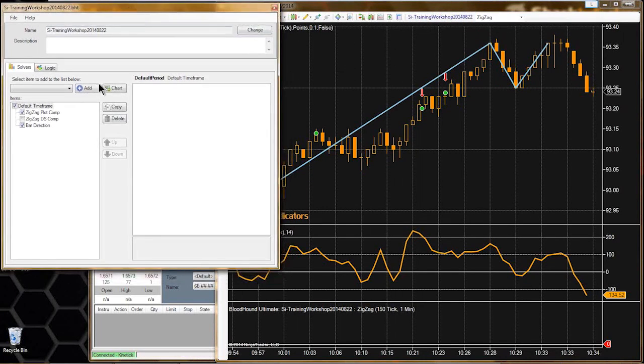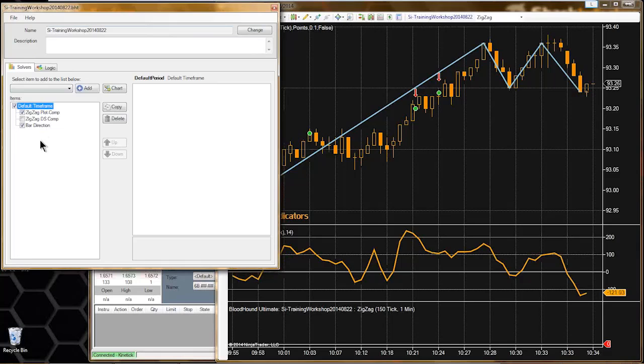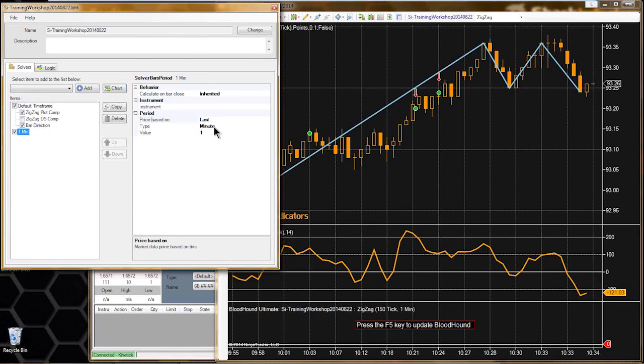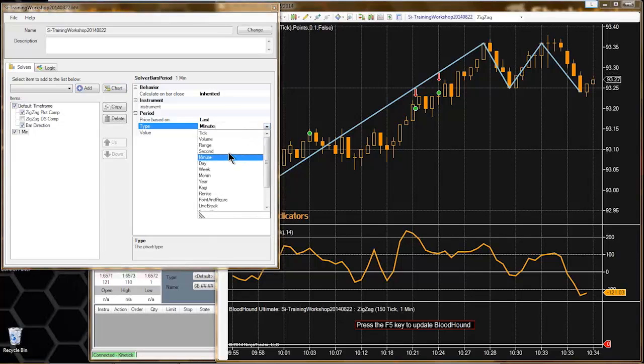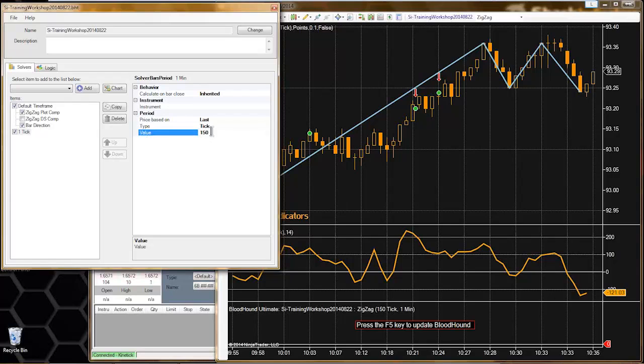And so now in BloodHound, to look at what's going on the 250 tick chart, I'll just click on the chart button and set this up the way I want it. There we go. And we want to look at a 250 tick chart. Okay, so essentially we got our two time frames set up.